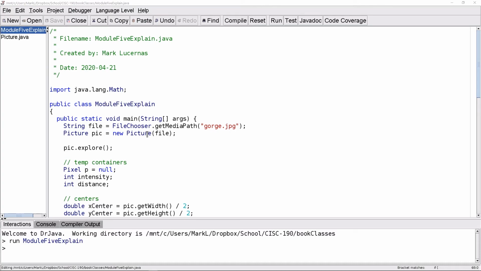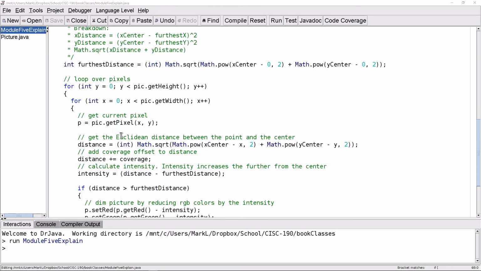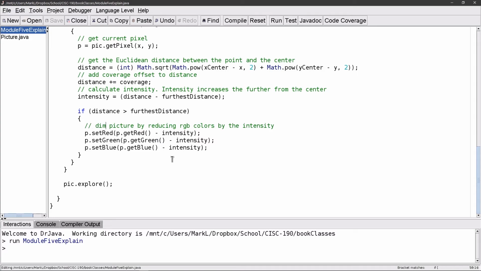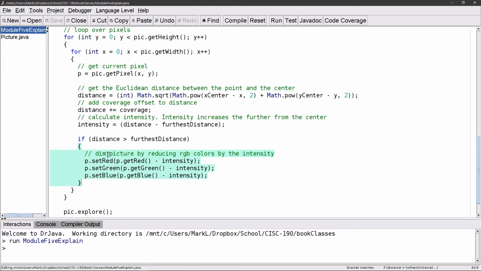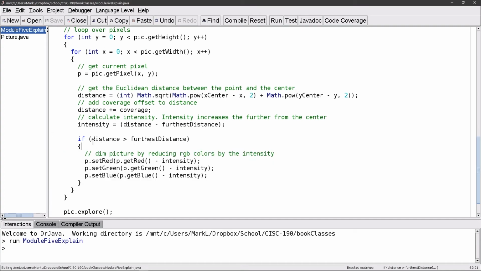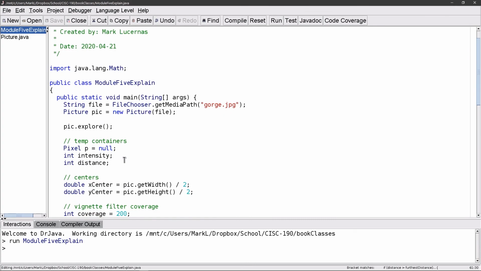I'm just going to touch briefly on the inside of my code. The important thing is that I utilize an if because of the conditional statement that I wrote right here. If the distance is greater than this distance, it will only modify the current pixel in the loop if the condition has been satisfied. So this is one way to use an if-else statement. There are a lot of ways that you can use it.